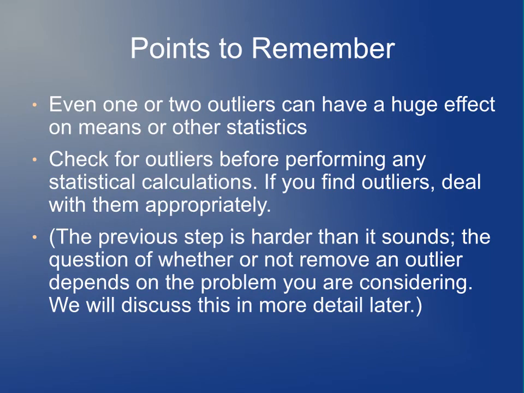So the thing to remember about this is that even a small number of outliers can have a huge effect on means or other statistics. You want to check for outliers before you do statistical analysis, and if you find outliers, you need to deal with them appropriately. And this sounds simple in principle. In practice, it's very hard. The question of whether or not you should remove an outlier depends on the problem that you're working on and a number of other things. I will discuss this in more detail later in the course.